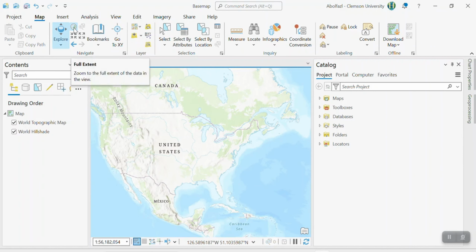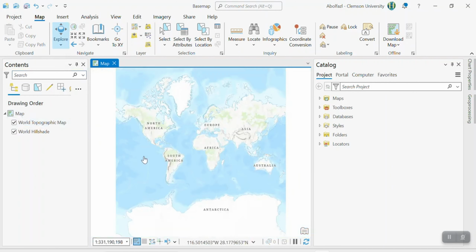Full extent means that with this globe here, I can zoom to all of the data layers that are in the contents. So here I have the world, so if I click on full extent, it zooms to the entire world data.